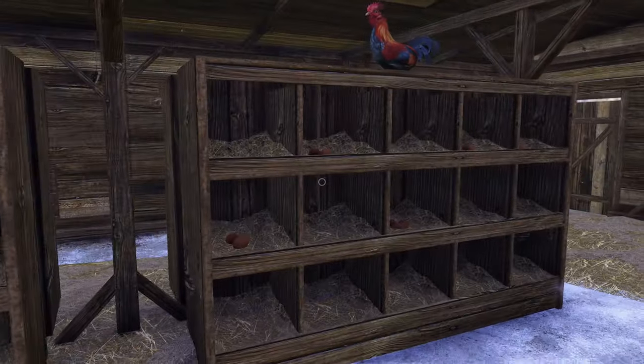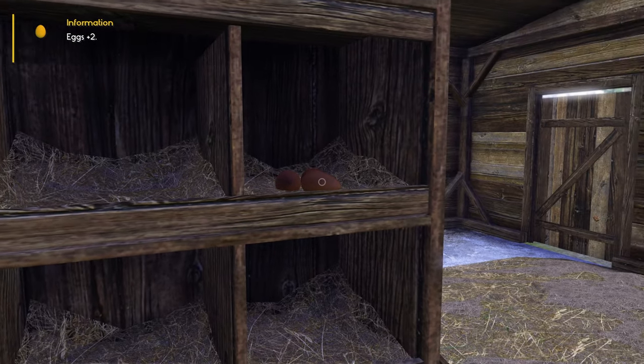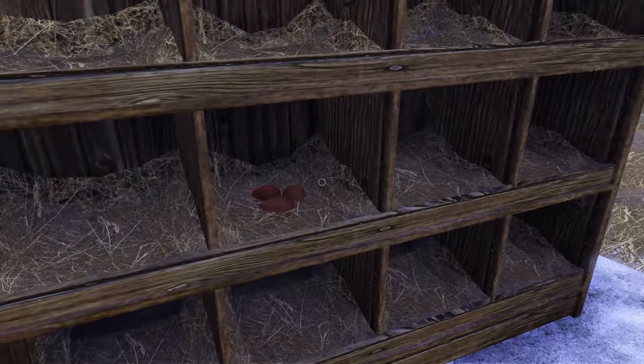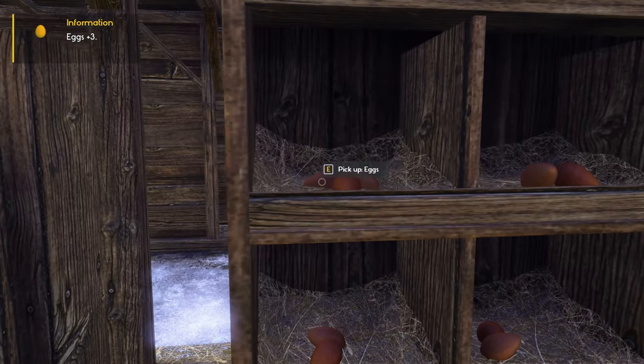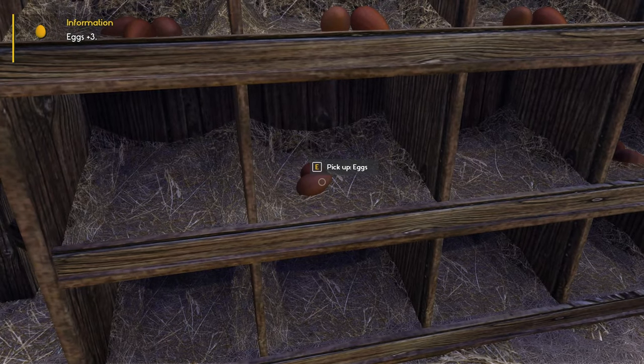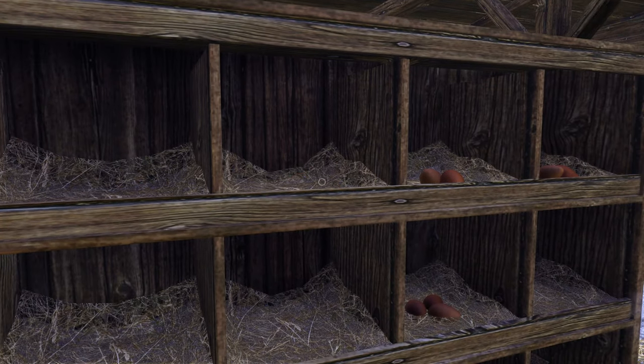Eggs, eggs, eggs. Which ones was I keeping? So many eggs. I think they were on this side, right? Yes, it's those ones there that we're keeping. So we can get the rest. We're going to have a billion eggs in our pocket.